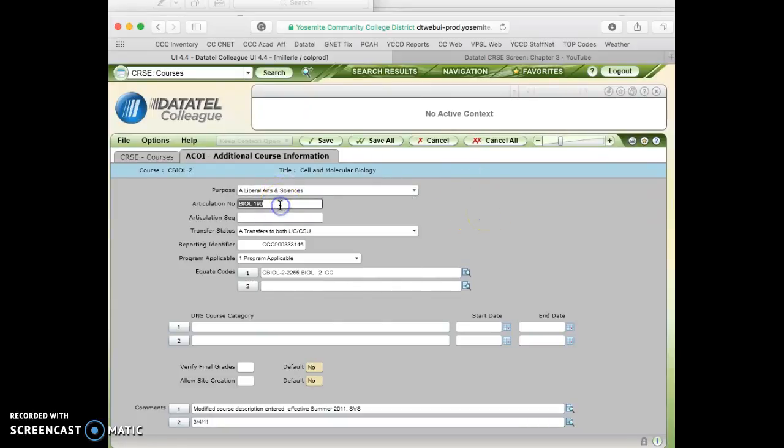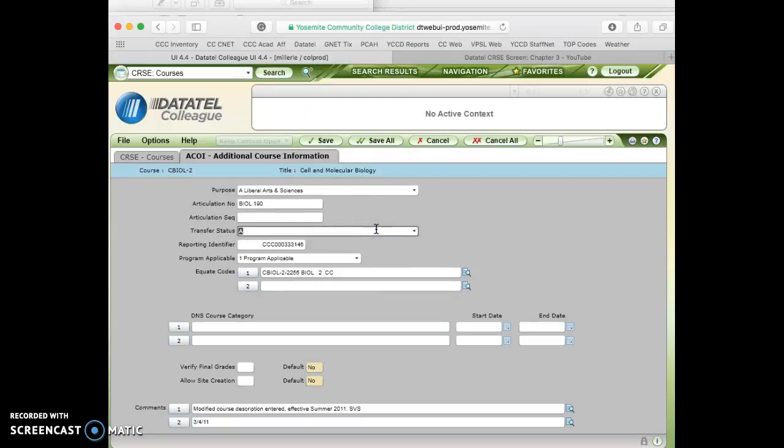There's that. This is the articulation number and the articulation sequence. These are the cells that hold what used to be the CAN elements for the state, and that was CB14 and CB15. We are no longer maintaining this data. It may be that they are using it for CID. I would consult with Melissa Raby to confirm whether or not these values are used if we're locally populating with CID information. Shauna may have information on whether or not we can or should, but I have not checked into that within the last 6 to 8 months. So there may be some movement in that area, but nothing that I'm definitively aware of at this time.